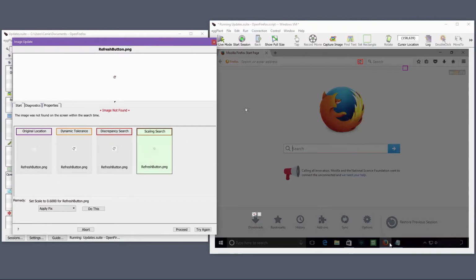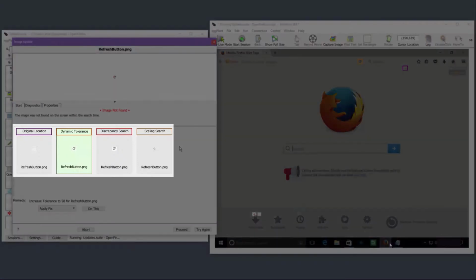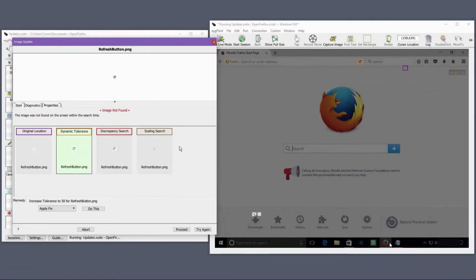Each remedy corresponds to not only a search diagnostic, but also to a highlighted rectangle over top of the viewer window for the SUT. This is the image update panel, which includes remedies and diagnostics specific to image searches. When working with remedies other than standard search, which I'll discuss later, it's important to confirm that the remedy is highlighting the appropriate element on the UI. In this example, the scaling search and original location remedies indicate the wrong parts of the UI, which means using these two remedies would cause false positives.